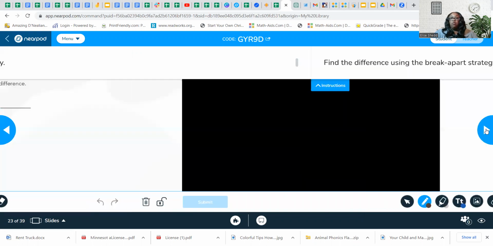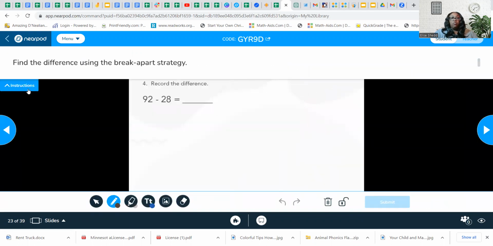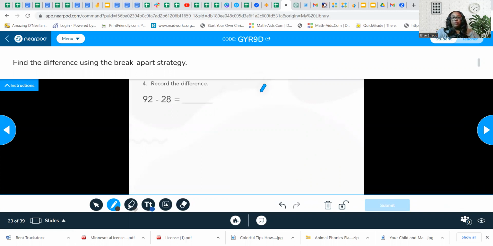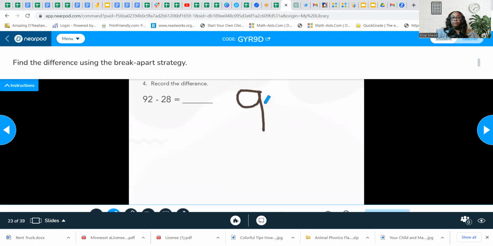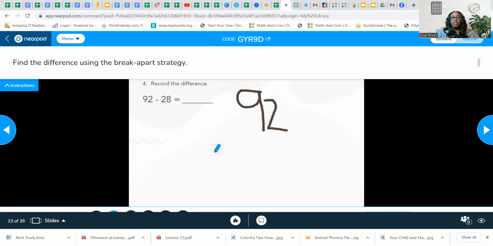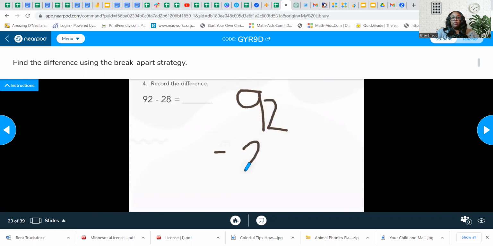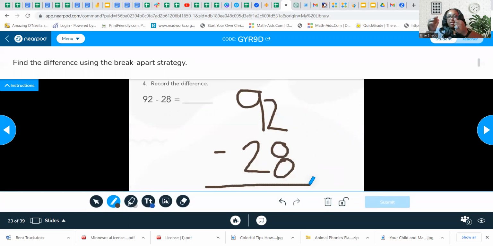Now you're going to do one on your own as an exit ticket. And I want you to show Ms. Shed with your strategies. And of course, if you need assistance, feel free to ask Ms. Shed. But I want you to put your 92. Always put your numbers in vertical. And give yourself room to draw your base 10 blocks on your sheet of paper or on the board. I would recommend you use a sheet of paper if you need more room. And then you can always show your answer on the screen.